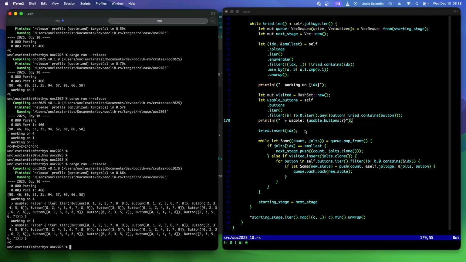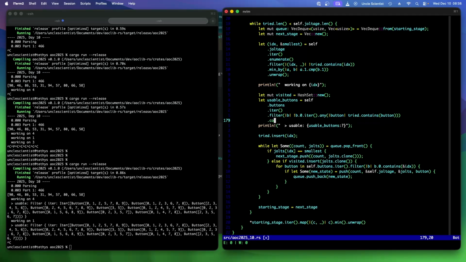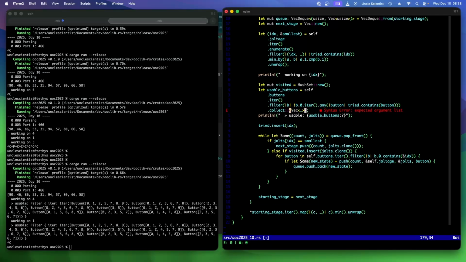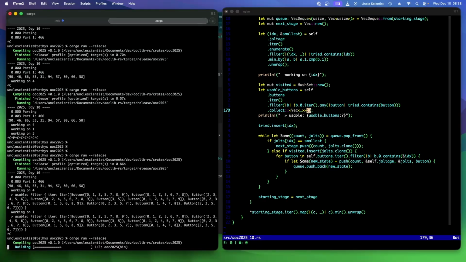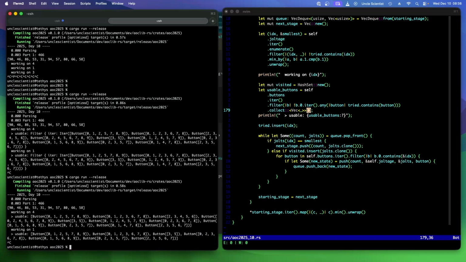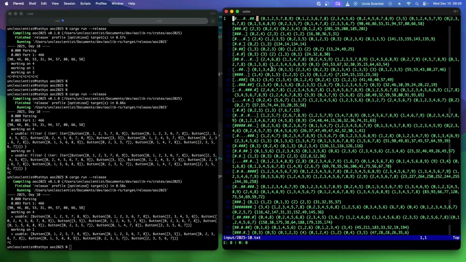Oh, look at that. So usable buttons are, oh, this is a filter. I didn't collect into a list of all the buttons here. So for the first one, it can use any of the buttons. 1, 2, 3, 4, 5, 6, 7, 8, 9, 10, 11.